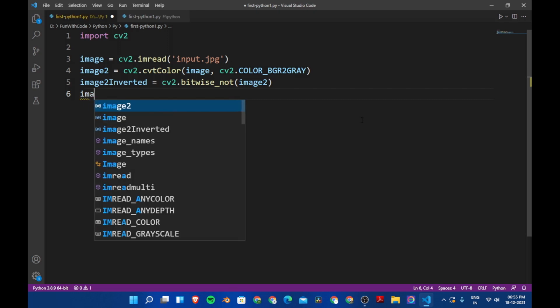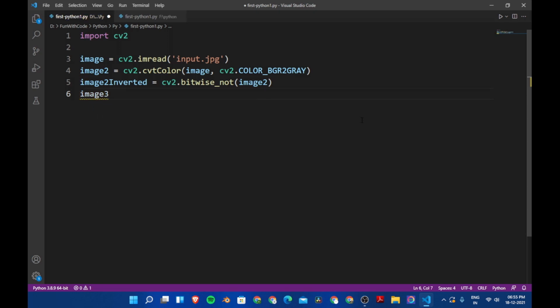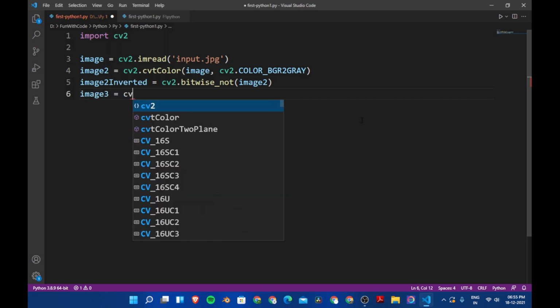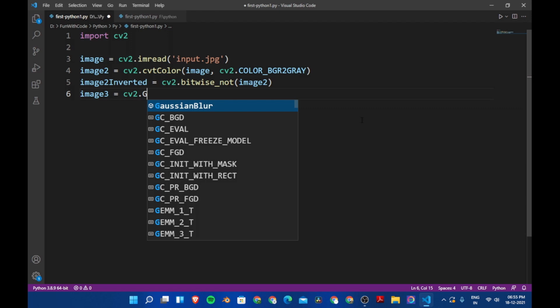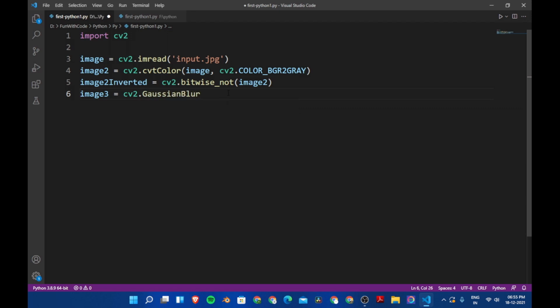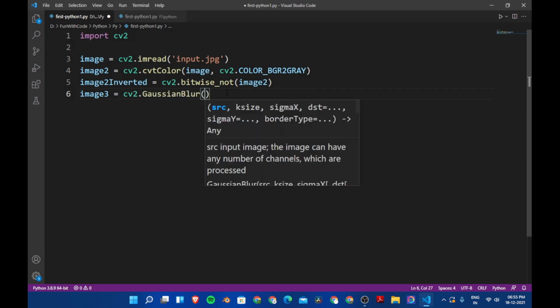Let's say image3, which is equal to cv2 dot GaussianBlur. You might have heard this if you are familiar with editing.